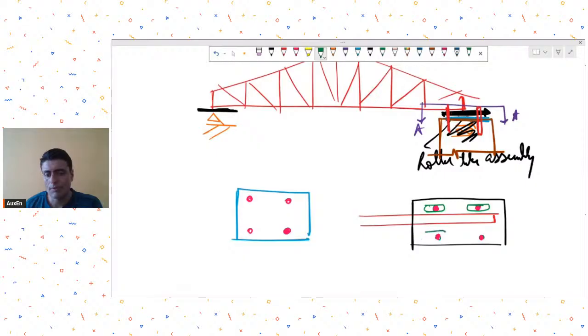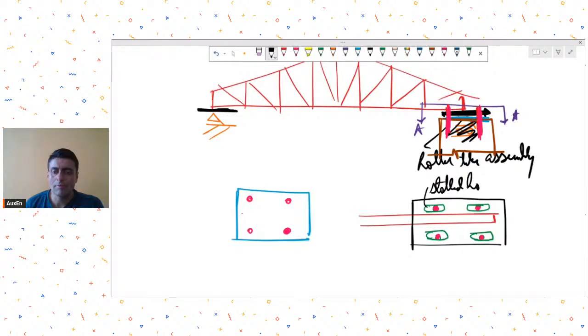So what is the purpose of providing this elliptical hole? The purpose of providing the elliptical hole is that, understand, this pink bolt that you see is fastened inside the concrete pedestal. So it is fixed inside the concrete pedestal. This pink bolt cannot move. The blue plate which is connected also cannot move. What can move? This black plate can move because it has slotted holes.